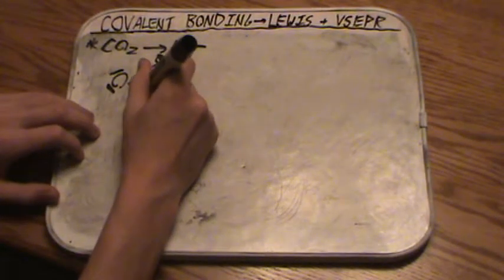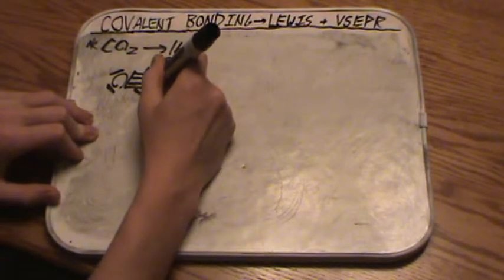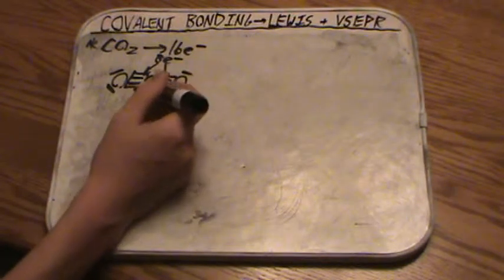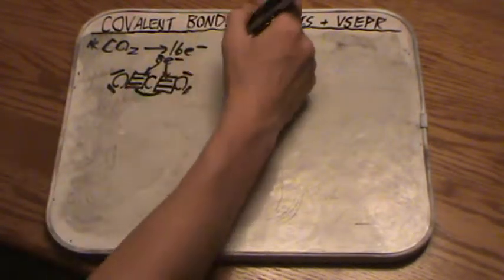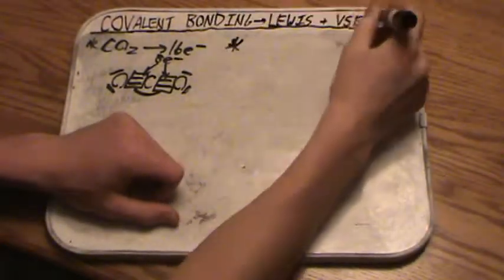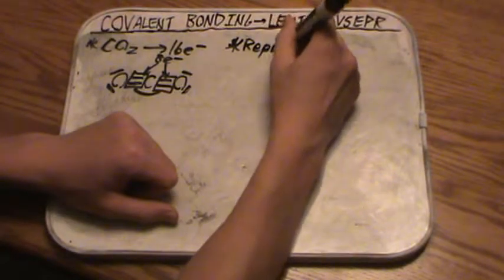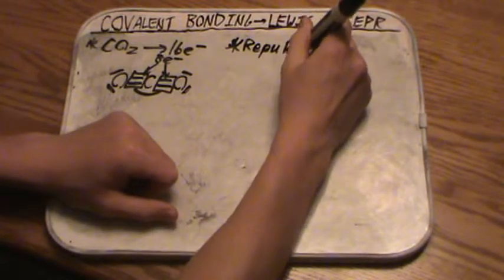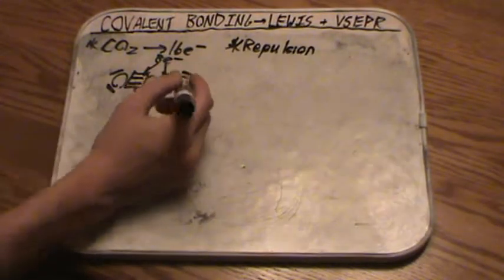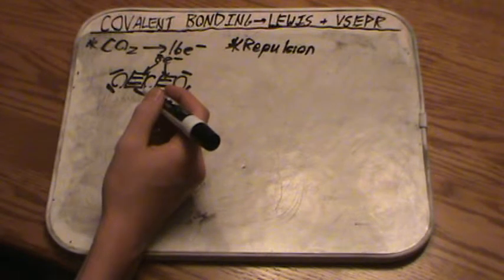that because of the way when we look at these areas of electron density relative to each other, they want to spread out maximally, because we know that one of the, what we would say, premises of the VSEPR theory is repulsion, is electron repulsion. In fact, if we want to say repulsion of the areas of electron density, as we will see in this video, lone pairs are very good at repelling other not lone pairs.